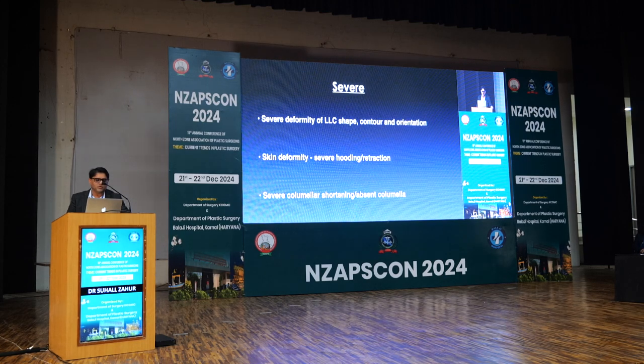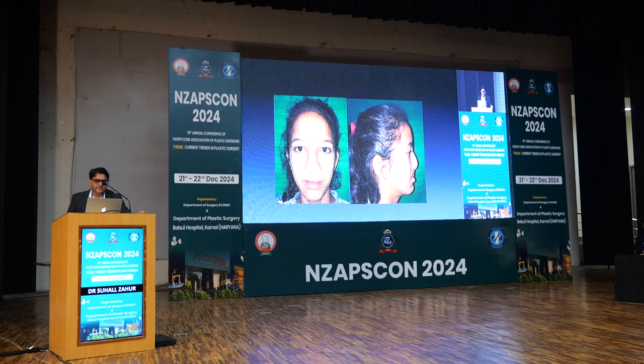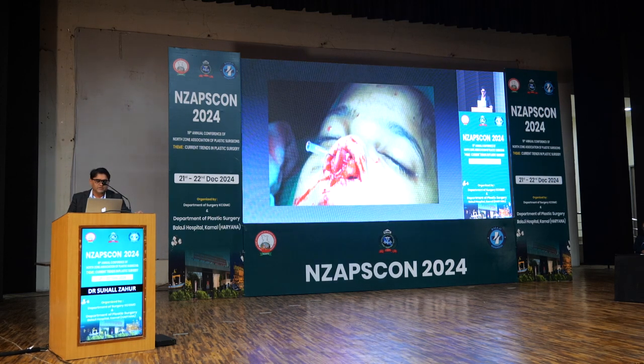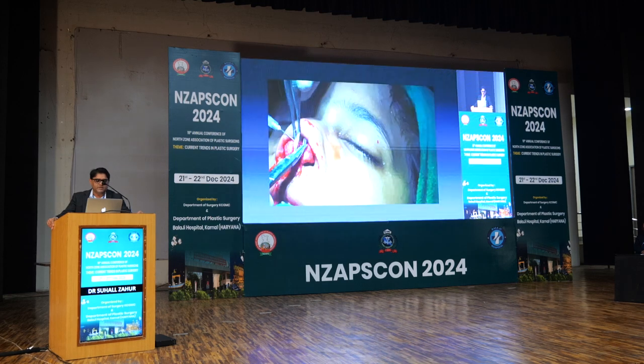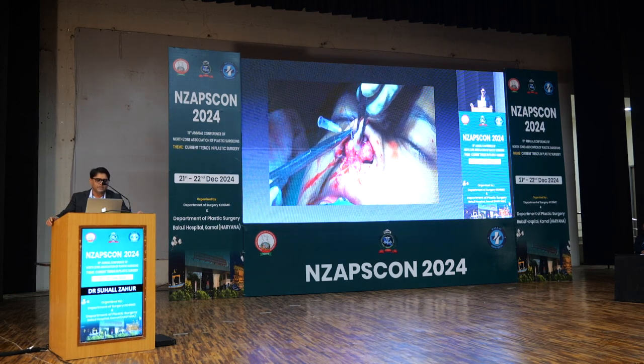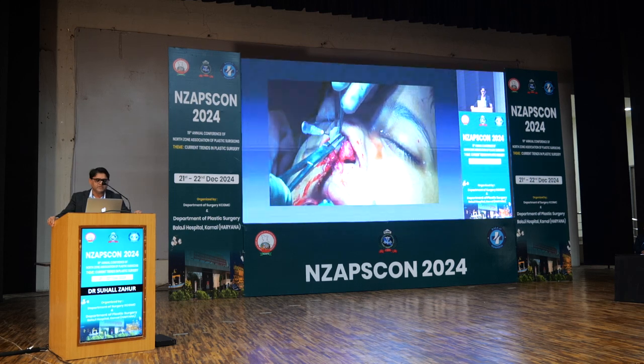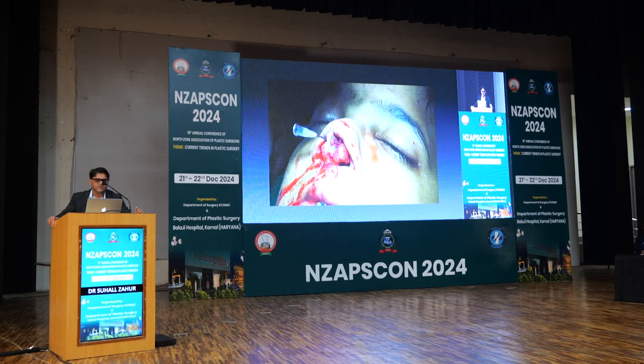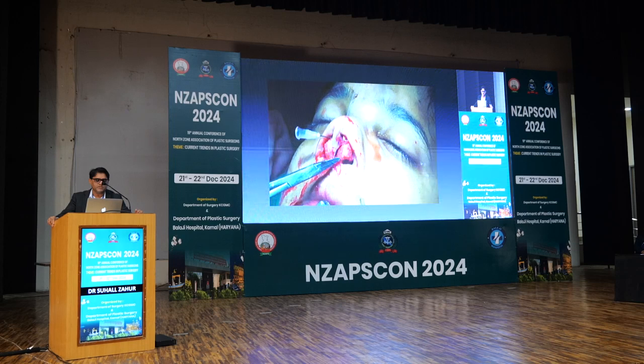deformities, absolutely no columella. Most of us find that, and this is one such classical case of this girl where you can find there is no columella. Other than the amorphous tip, nothing is visible of the tip. So coming to the intraoperative part, again starting with the same, the timelines are the same. You put in a septal extension graft. It helps in lengthening the nose as well as providing a solid foundation for increasing the projection.